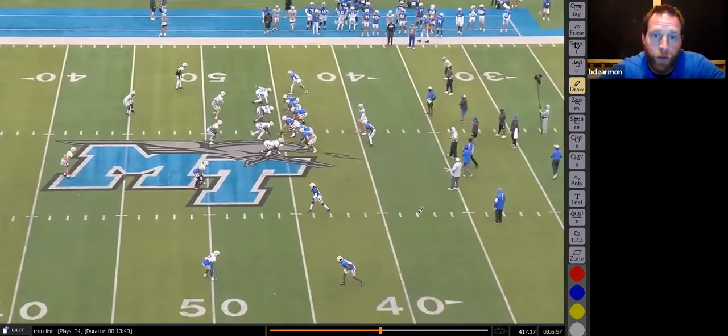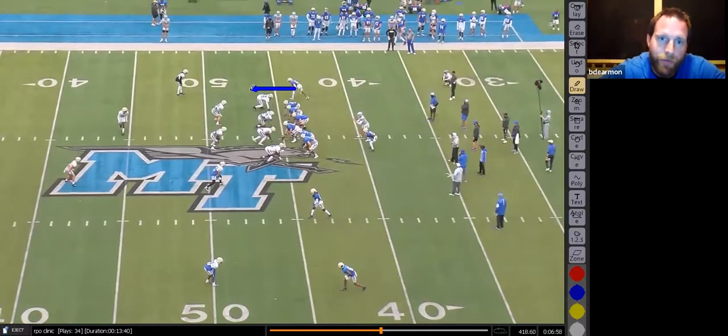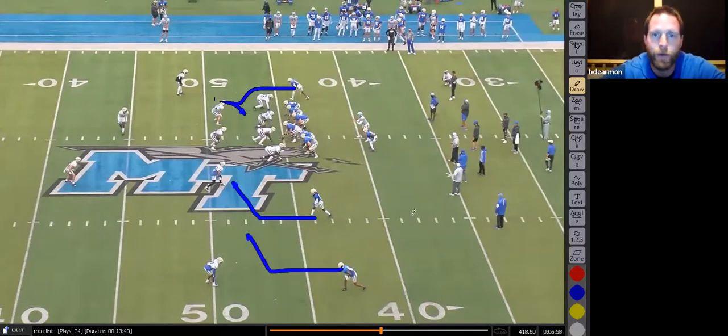So here we go again. We're in 11 personnel, 2 by 2. Tight end's hand down in the boundary. He's got a 9 technique, which sucks, but we had to install this play. We had to run it. So he's got to stay engaged. Don't allow penetration. Stay engaged. And our guards will read your block. That X is coming to crack the first backer in the box. And then we have hot slant and gift slant right there.